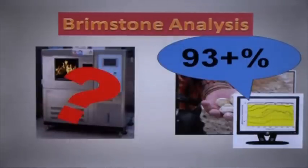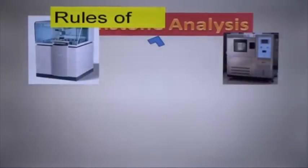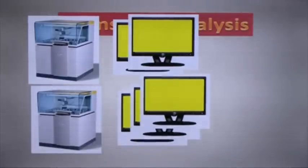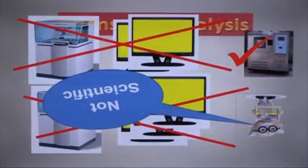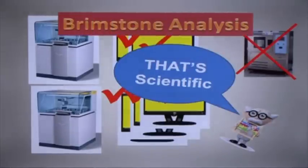I have a question. I may not be a scientist or an analyst, but I do know something about the rules of analysis. If you do 5 tests and get the exact same result, and you do 1 test and you get a different result, you don't accept that test at the expense of those tests. That is not scientific. What you do is you accept the 5 tests that all say the same thing and reject the 1 test that gave you a different outcome. That's scientific.